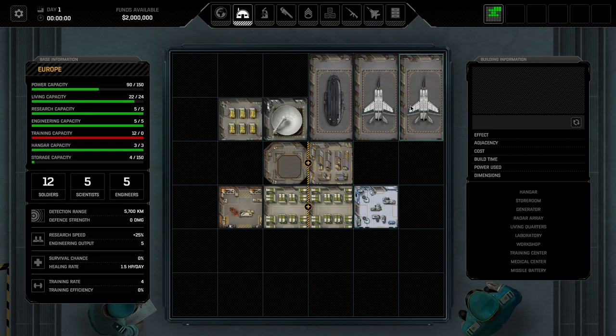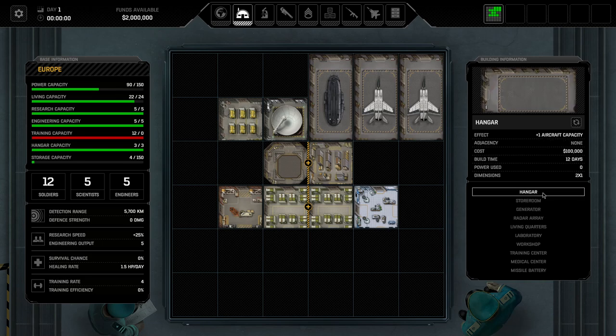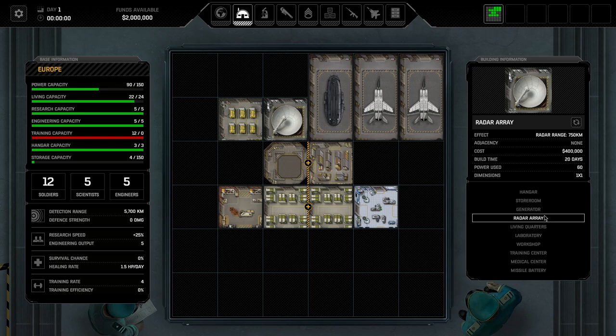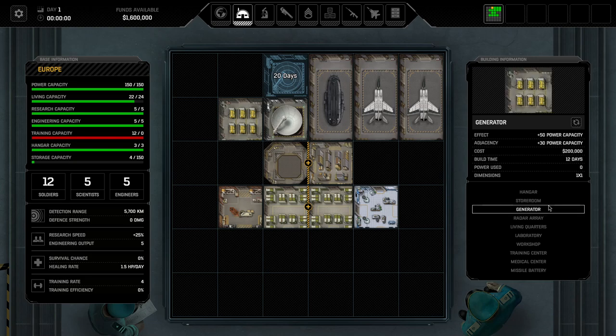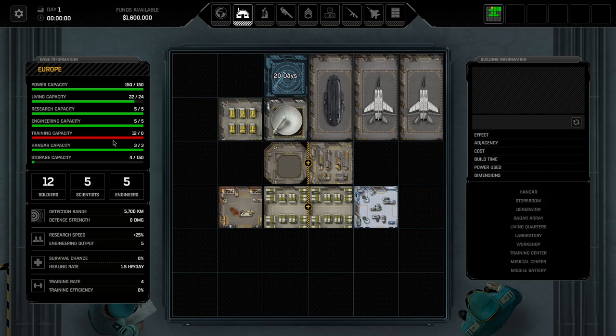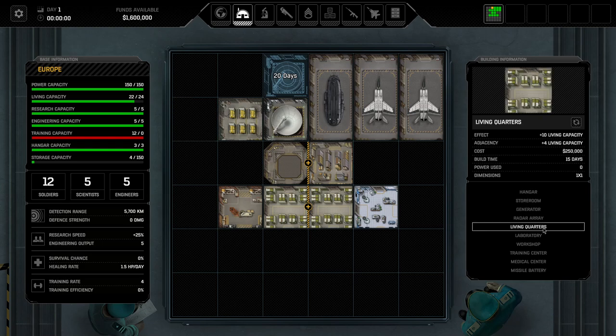So we do have three hangars, and for starters, we need radar arrays. They cost a lot, with 400 grand each. So I think what we're going to do is we're going to place one here for now. Down to 1.6 million. Not great, but we can live with it. We do not have any training facility at the moment, and the living capacity is a bit limited.